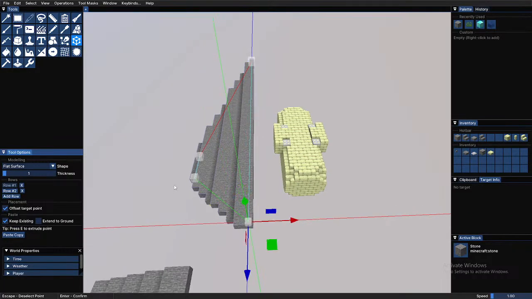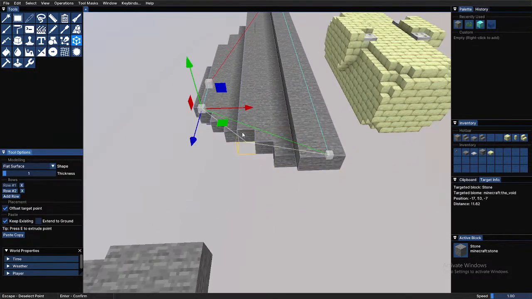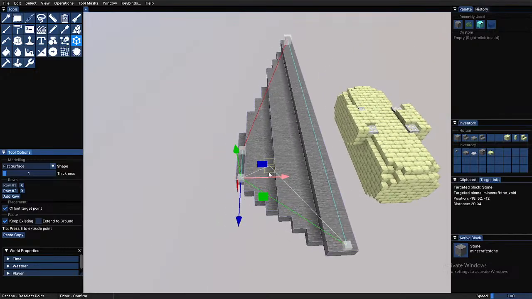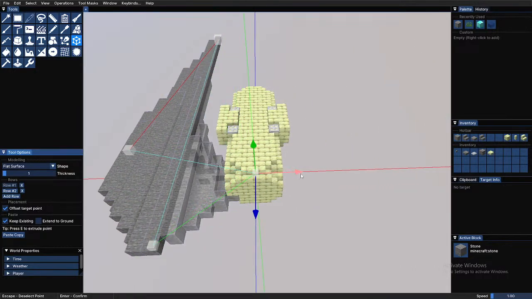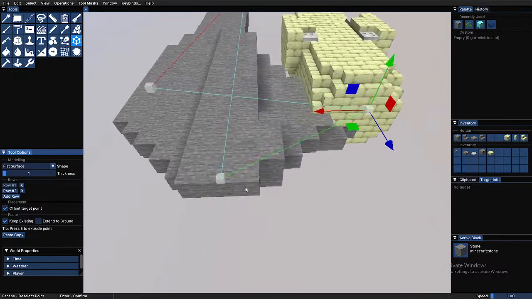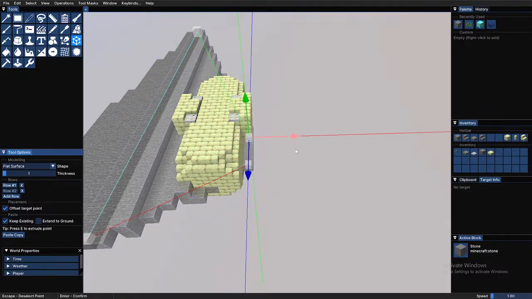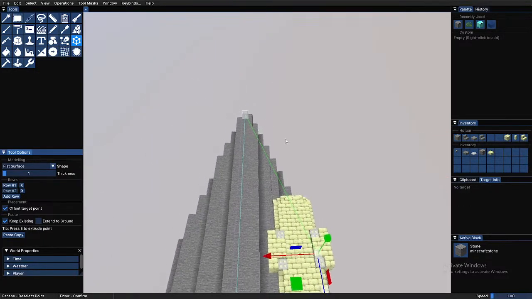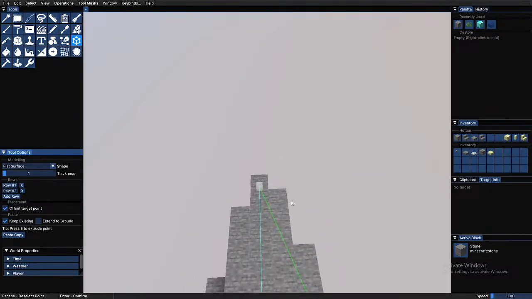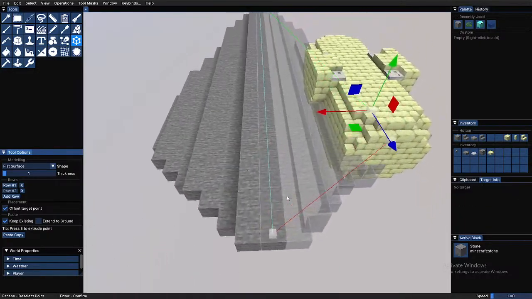Okay, and so to make an exact copy, move this over 1, 2, 3, 4, 5, 6, 7, 8 blocks, so that it precisely mirrors. And then I'm gonna grab this, also move it over, so that it is a precise mirror. Which doesn't look like quite a mirror.